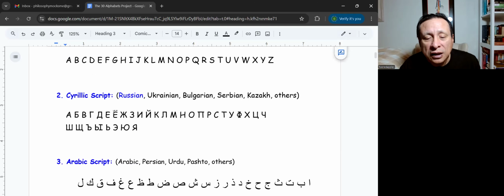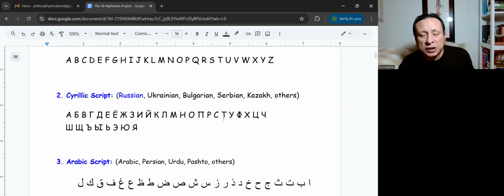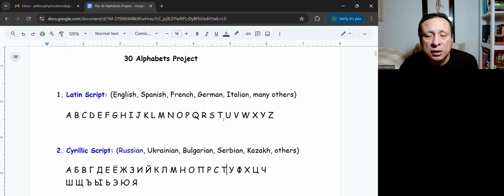And same with Cyrillic. Like I can read Russian more or less. And so I can already read Kazakh more or less. Now, if I wanted to study Kazakh, I'd have to learn a few of their reading rules. They have some extra letters they add to Cyrillic, and some of the sounds they don't pronounce the way the Russians do. But for the most part, you're going to be already 85 to 90% reading Kazakh. You're going to be literate in Kazakh in the sense that you can read, not literate in the sense that you know what the hell you're reading. All right, that's it.